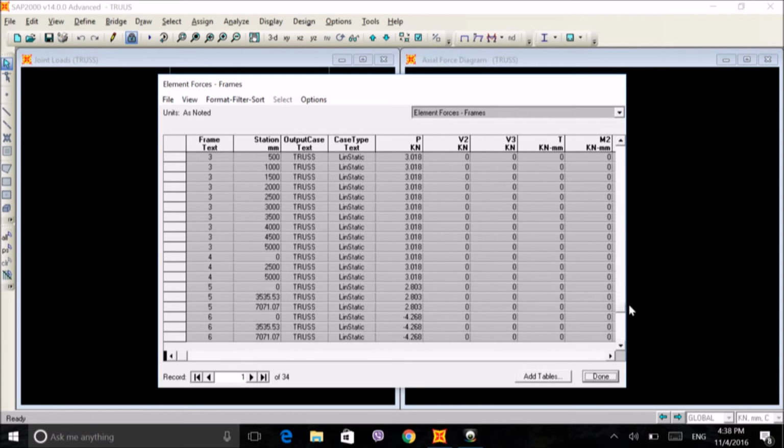This is member 1. Member 1 is 5000 mm long, and it is giving the shear force at every point, 0, 500, that is 0.5 meter.